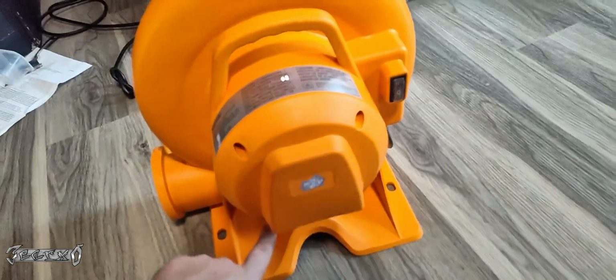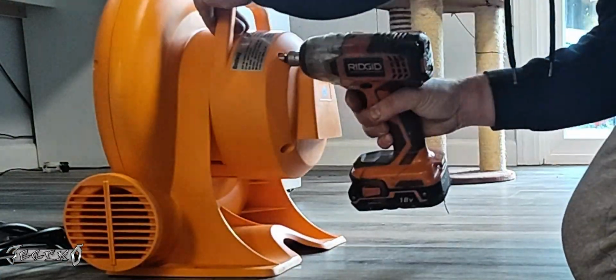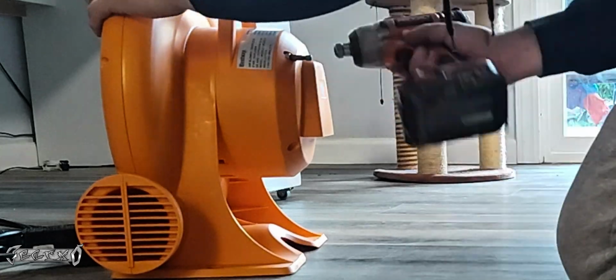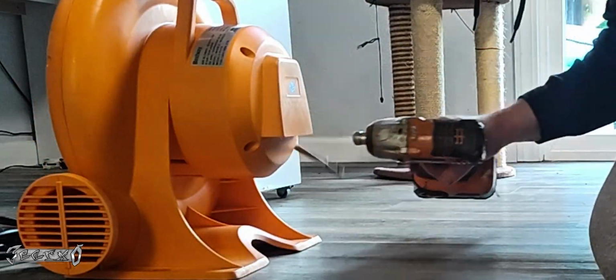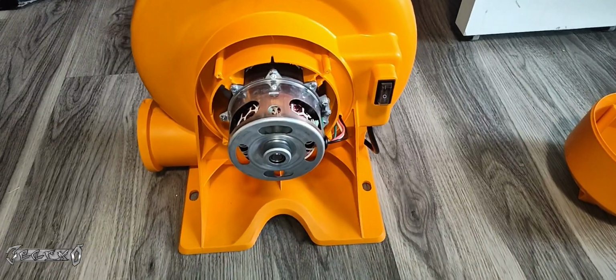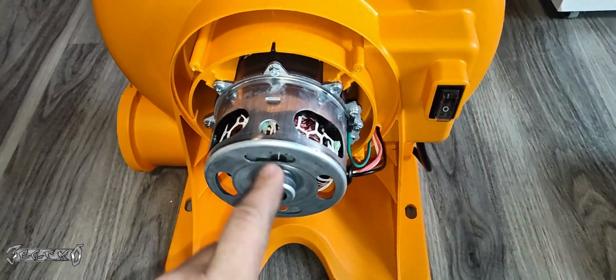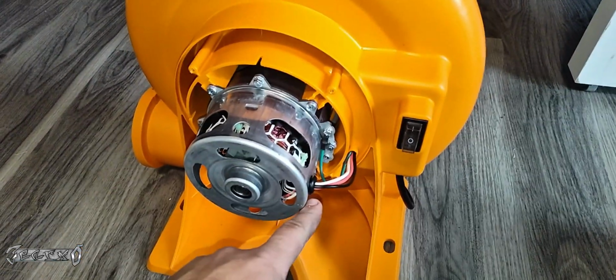Now the back has these 4 screws on the back to get the back cover off. I'm going to take it off just to show you how. But yeah, you just get in there. Some of them are really far in there, so you got to use some unconventional methods to get to them. But here's what the back of the motor looks like. You got some wires coming out here.